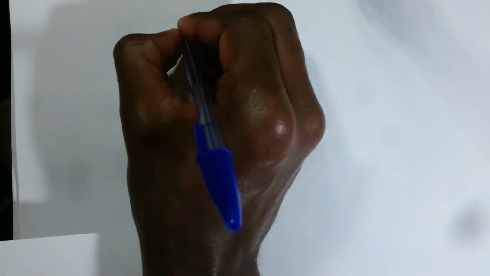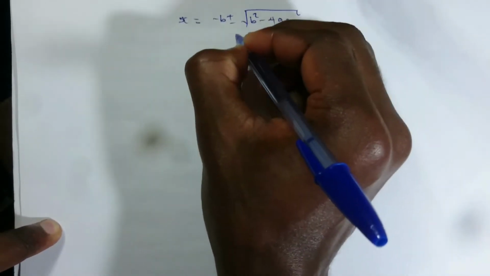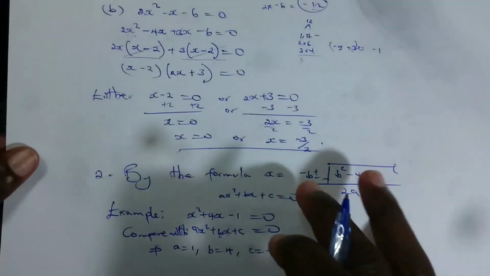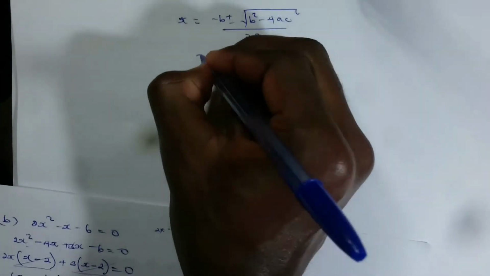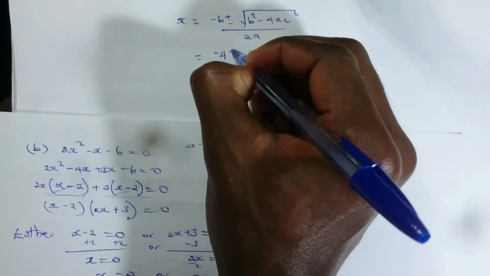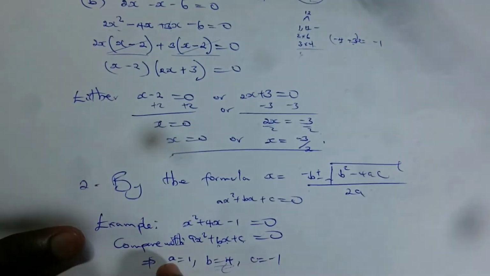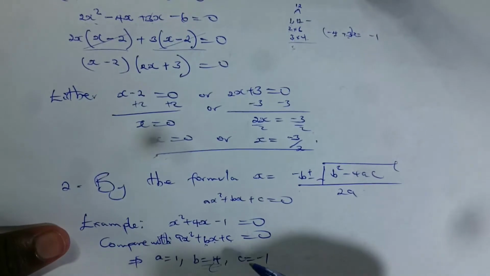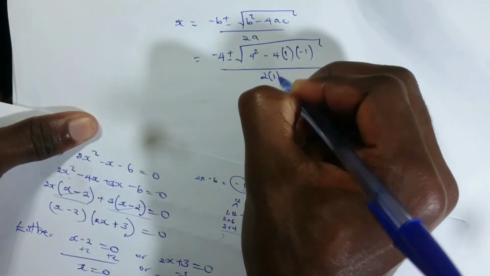In this formula, x equals minus b plus or minus root of b squared minus 4ac, under the root, out of 2 times a. This is a formula you need to just master. For now, we cannot comprehend that. Now we have here our a is 1, b is 4, c is negative 1. So we substitute that. We have minus 4, which is the value of our b, plus or minus root of 4 squared minus 4 into our a, which is 1, then our c is negative 1, all that under the root, out of 2 times a, which is 1.